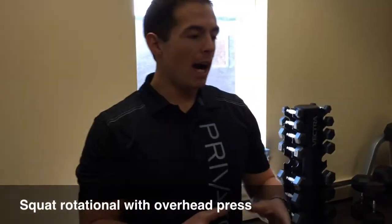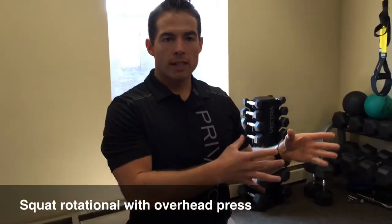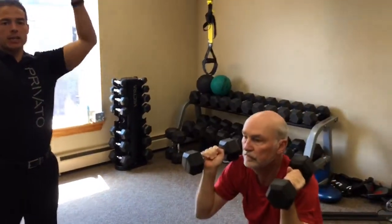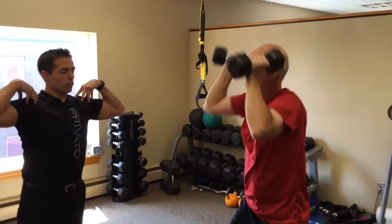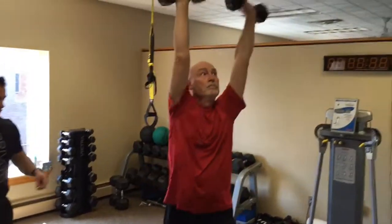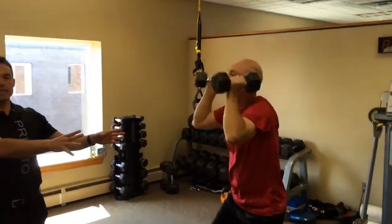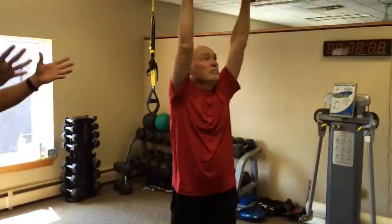This is a squat with the rotational overhead shoulder press to work on the explosiveness, and with overhead extension to work on the shoulder strengthening as well. As he's rotating, he's driving through that opposite leg to get a little bit of hip activation too. That's why you can see him doing this a little bit more explosively on the way up.